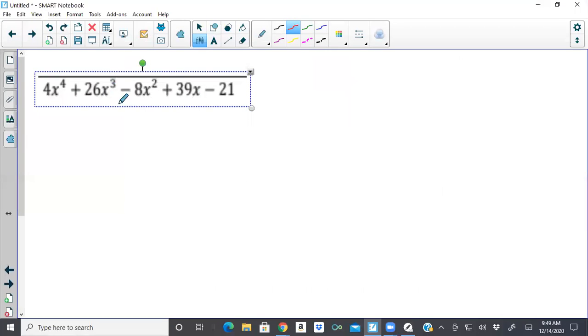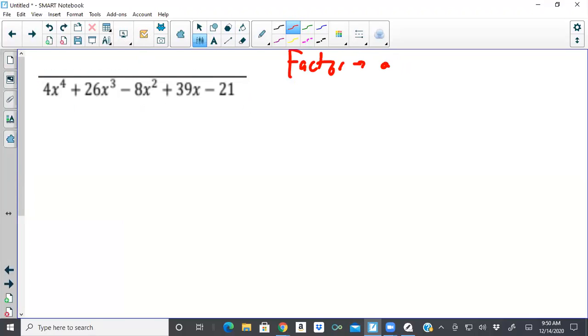Since I can't see anything that's going to allow me to solve this, if I'm asked to factor this, I'm kind of at a loss right now. I have no idea what I'm going to do in order to factor this. So if I don't know what I'm going to do, my best bet is this thing right here. Plug it into my calculator and see what my factors actually are. Remember, a factor, if you don't remember this, is a solution to the graph, or it is where the graph crosses the x-axis.